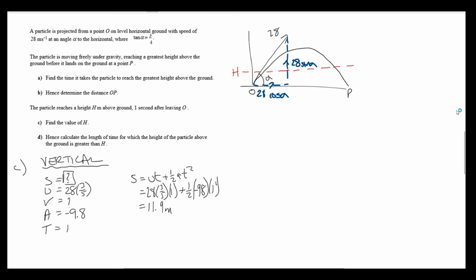So we can go ahead and use the same variables we worked with before. The vertical initial velocity, 28 times 3/5. Acceleration is negative 9.8. So I'm going to use the same formula and expression that we had before, but I'm going to set it equal to 11.9, and I'm going to use an unknown time. I'm trying to solve what time is the particle at this specific height off the ground, this specific displacement off the ground. So we'll just have the variable t, and displacement is 11.9. We can just tidy this up.